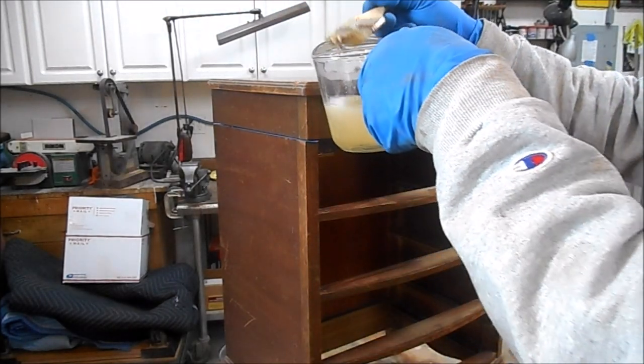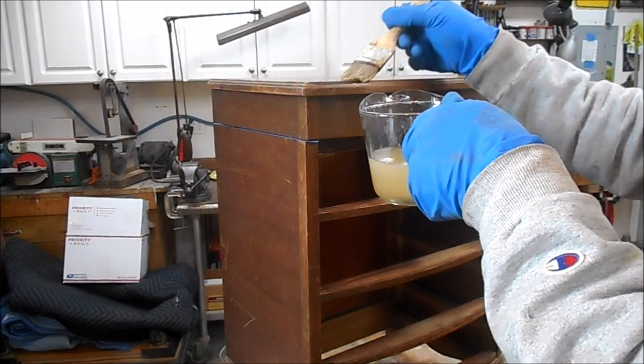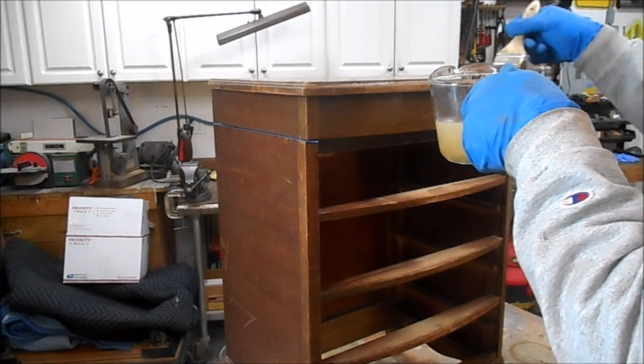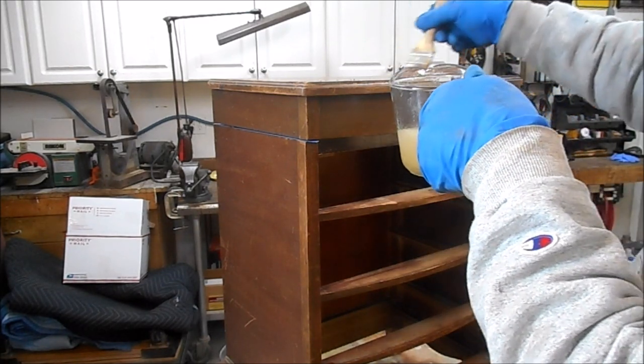Okay, it's time to strip this old girl. Methylene chloride stripper. I put it on with a chip brush. I take it off after it's had a chance to set and loosen the finish. You've seen me do this 1,000 times. Just a word of caution, if you're using this indoors like I am today, make sure you got proper ventilation or you're wearing a respirator. This stuff's not good to breathe.